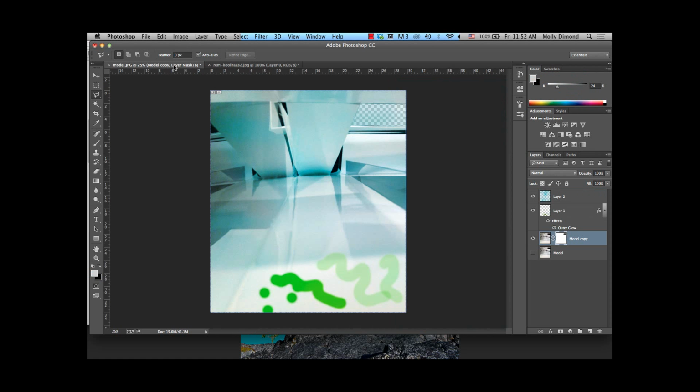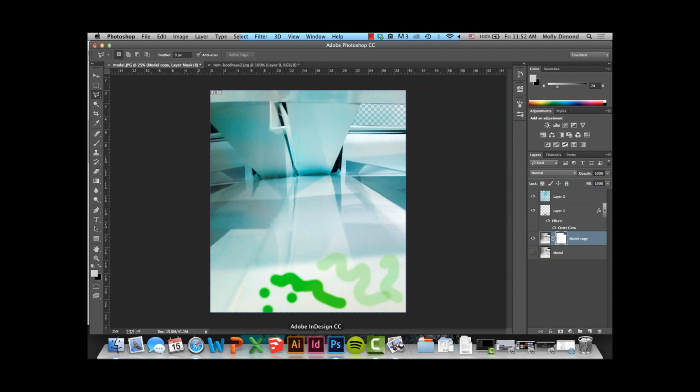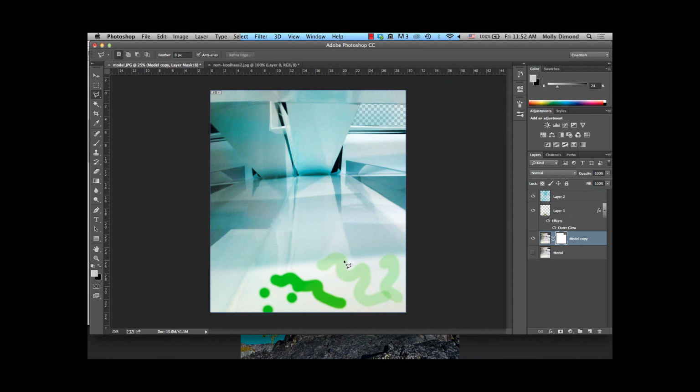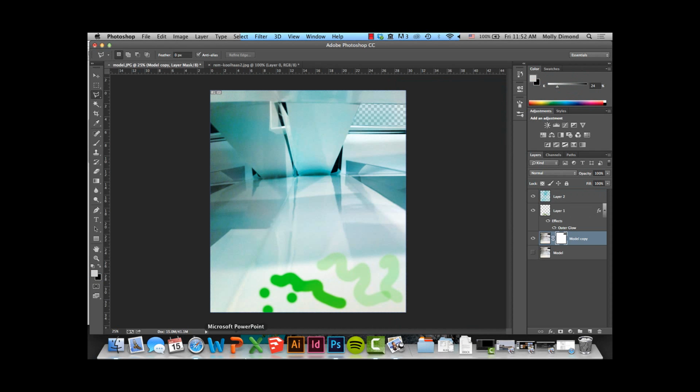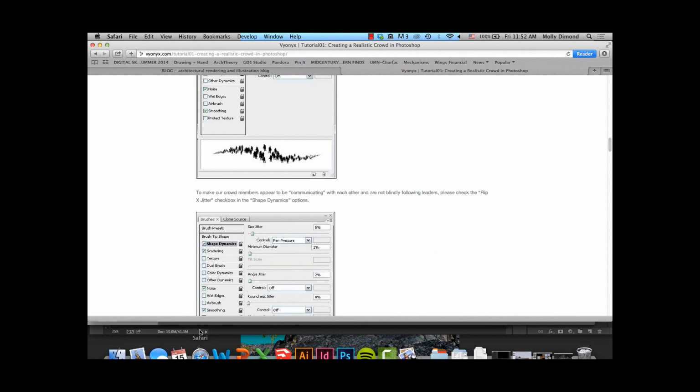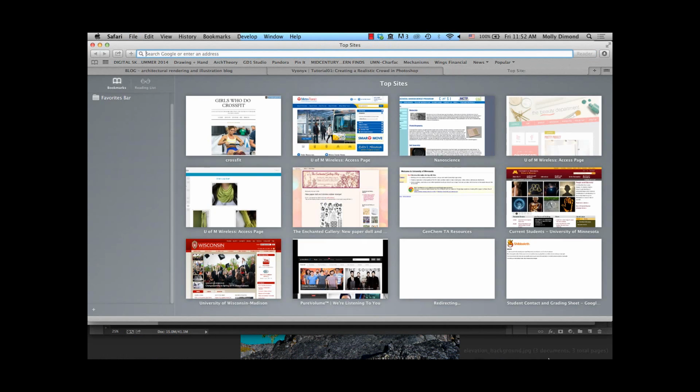A third method is for when you have an image with a fairly simple background. If you go to the blog, you can click on the other figure. I'm not going to do that because my computer's really slow and I have the file, but let's open that up.